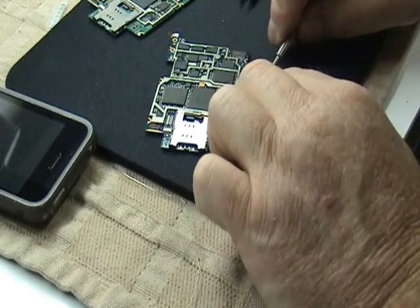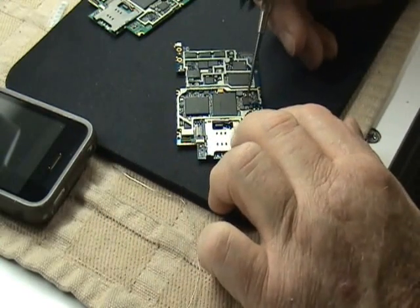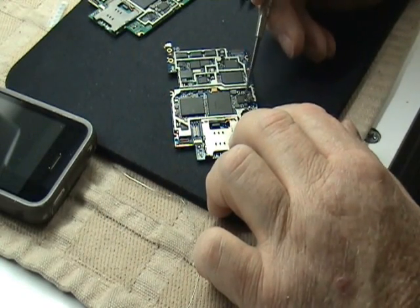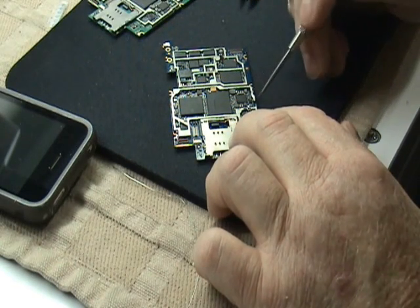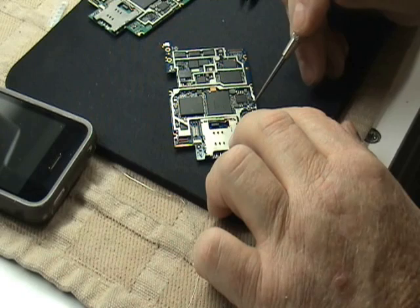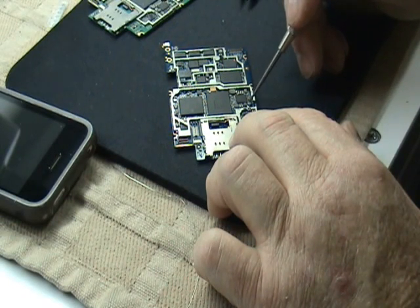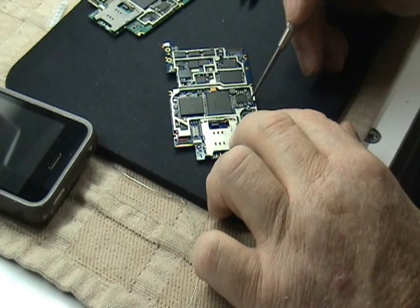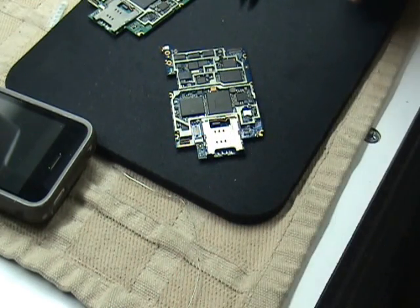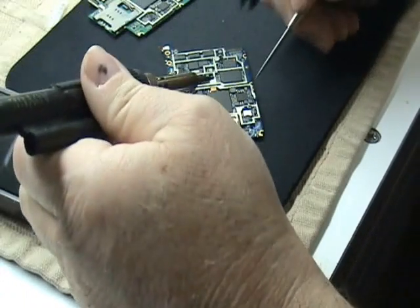What you're trying to do is just save yourself whatever it costs — a hundred-something bucks — to take it into a regular shop. I do the repairs myself here and I charge sixty dollars. If you're in the States and you ship it to me, I ship it back repaired. It could also be your actual LCD itself, so I check that out before making the other repair. If it's just your LCD, we do the same thing.